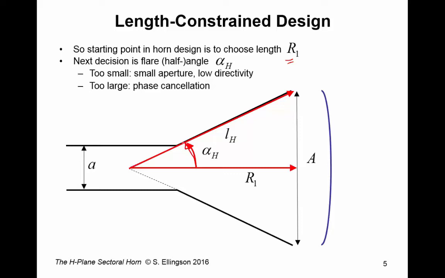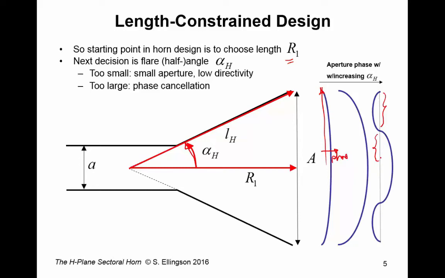So, for example, if we kind of get it right, maybe we see something that looks like this, where this is phase, right? And then this is distance along the aperture. And then if we push it a little bit more, we'll have a larger phase variation. But then if we push it too far, we might have phase which varies between positive and negative over the aperture. And that wouldn't be good, because sections of the aperture here would be in phase cancellation with sections of the aperture having the opposite sign. So that's clearly going too far. So we see a trade-off here. If alpha is too small, we don't get enough directivity because the aperture is too small. If alpha sub H is too big, we lose directivity through this phase cancellation mechanism. And just to be clear here, these three different figures are aperture phase with increasing alpha H. So relatively low alpha H, intermediate alpha H, and then large alpha H.